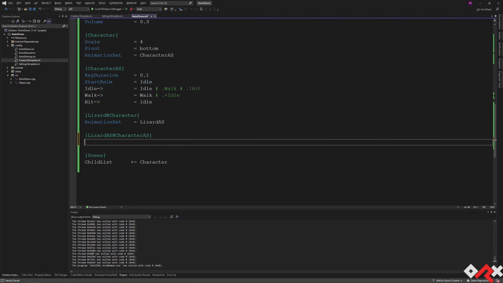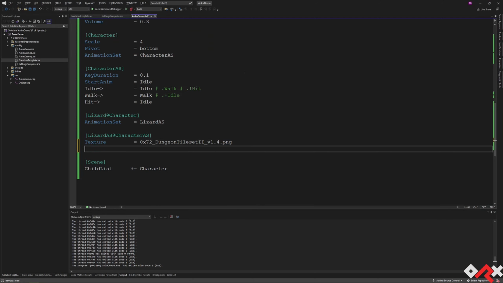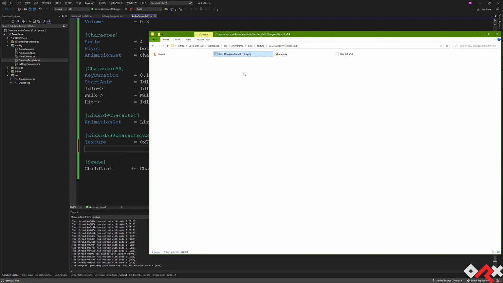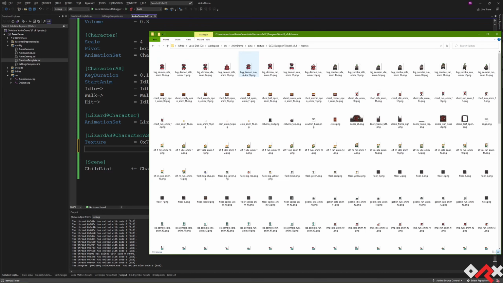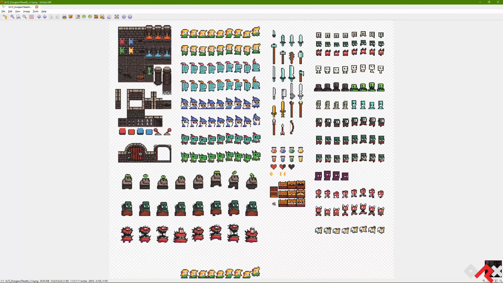And the other thing that is common to everything else is the texture for us. And in our case, the texture is this name. There we go. Another thing that is common to everything else is the size of our characters, of our frames, sorry. And if we look at the elf, I'm just going to open it, 16 by 28, because I don't remember it. So we can say that the frame size is going to be the same for everyone, and it's going to be 16 times 28. So now we define that every frame is 16 by 28, and that we're going to use the same texture for everyone, and every frame and every animation.